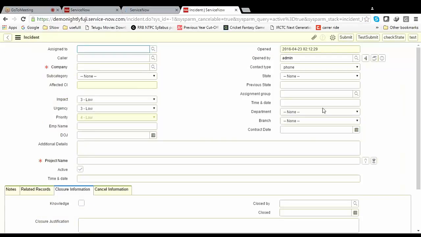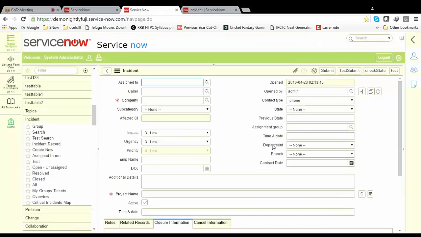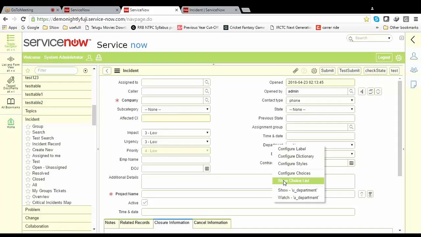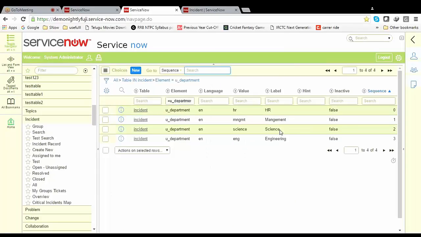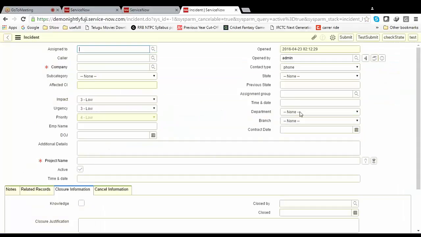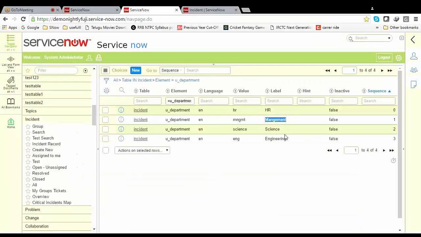If you observe here, we change the values and we keep the labels as it is. The user can see only labels, not the values. The labels are for the purpose of customer, whereas the value is for our purpose.